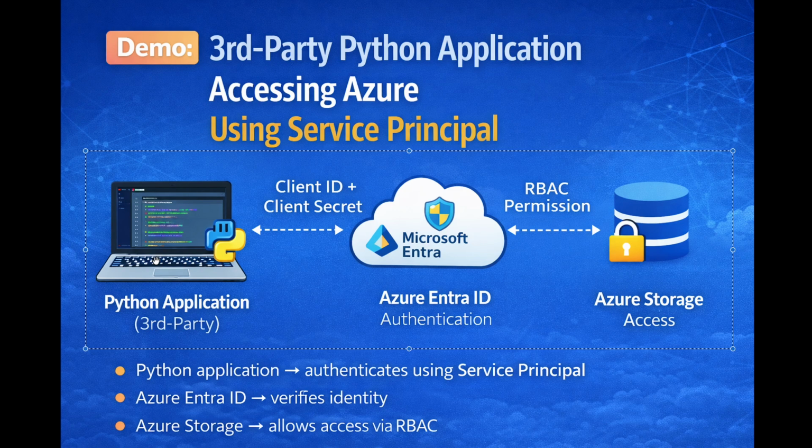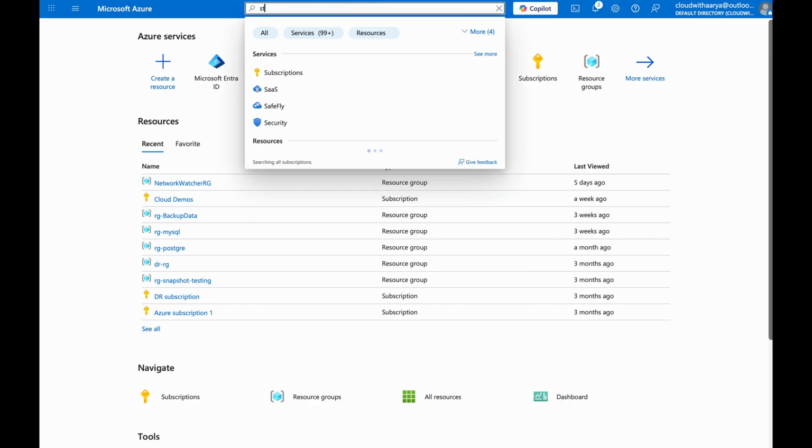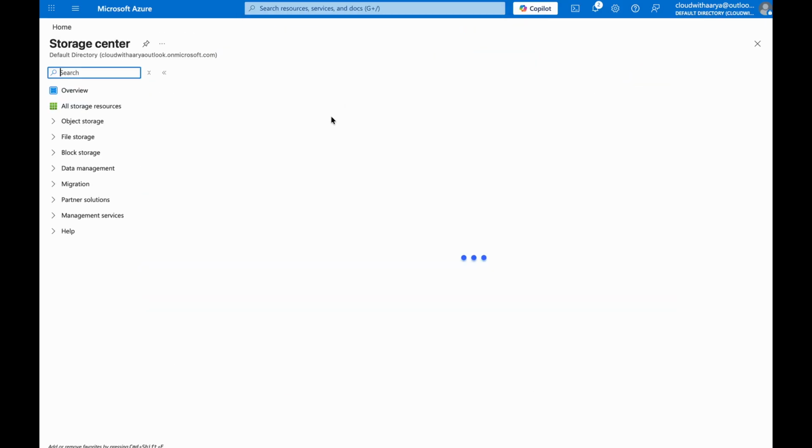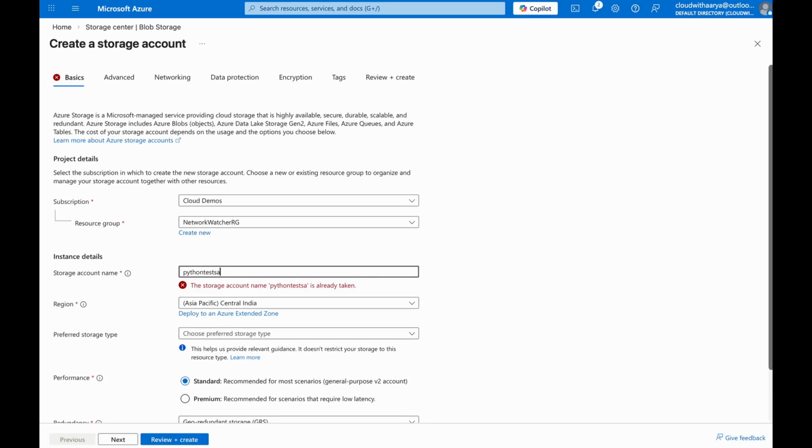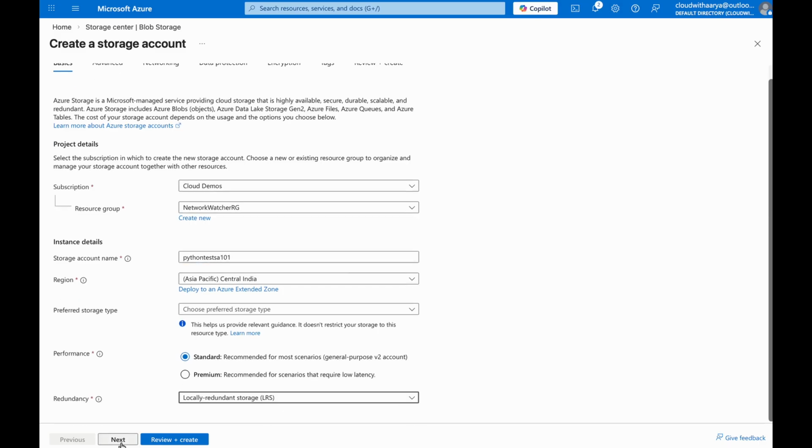Now we have the Python application and Entra ID configured. Now let's create a storage account, and the simple test we'll do is the Python application will access the storage account from my local laptop. For this we'll go to storage account, click on create, and I'll just fill in some information. Python test storage account 101, and then go next.